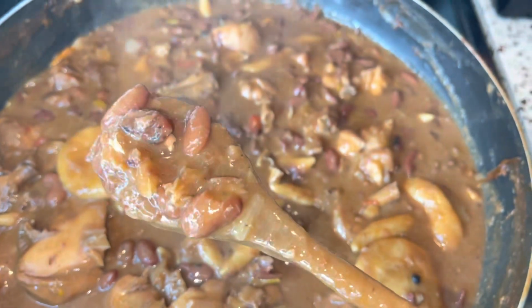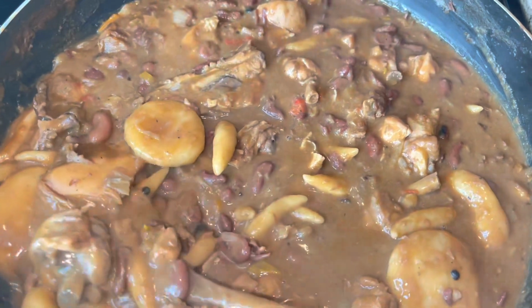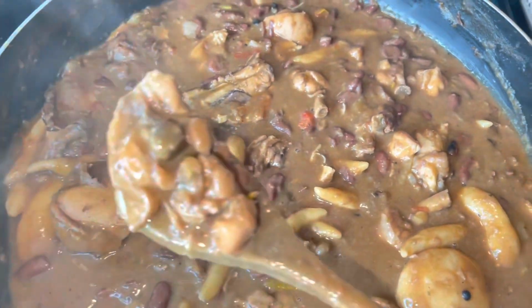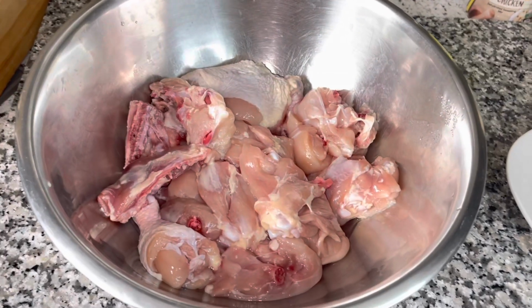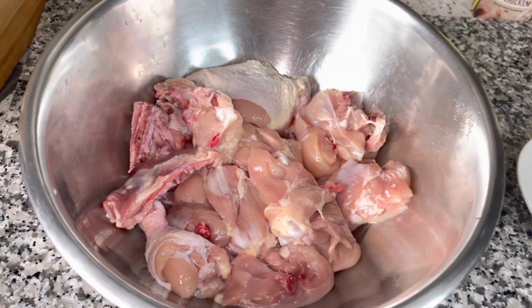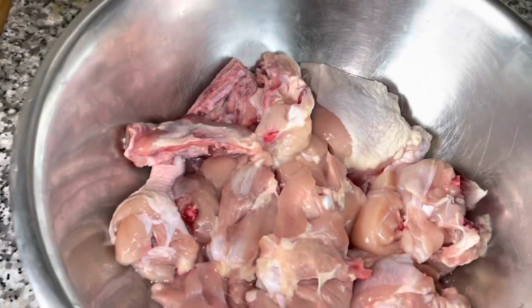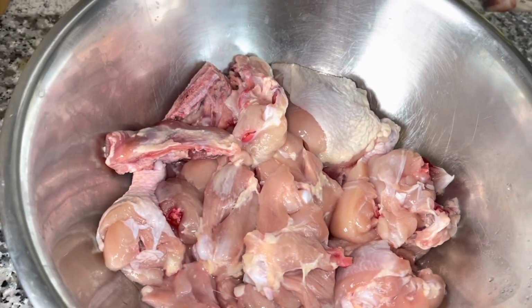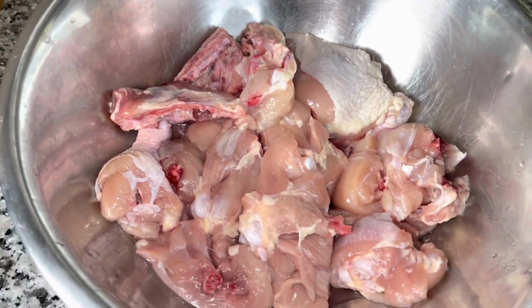Hey goodies, come here and let's make some chicken stew peas. So here I have some chicken goodies that I'll be using to make my stew peas. And I'm going to add something else to the chicken. You want to stick around to see how I make this stew peas. It's no ordinary stew peas.